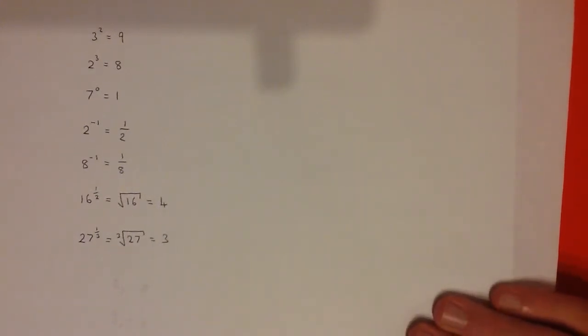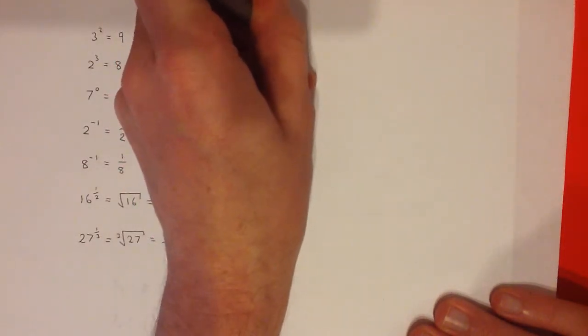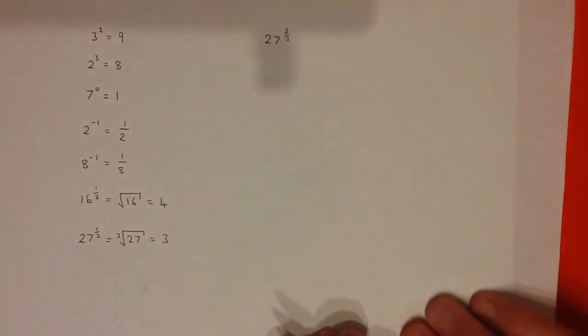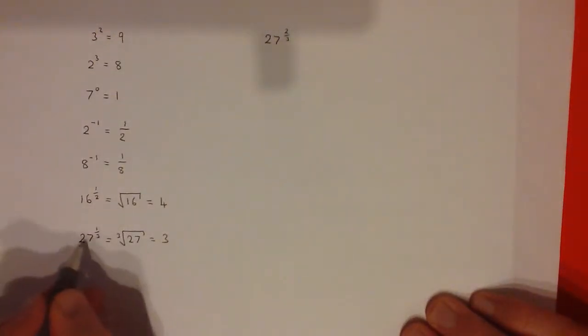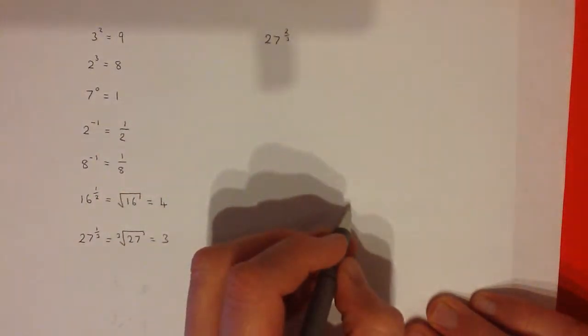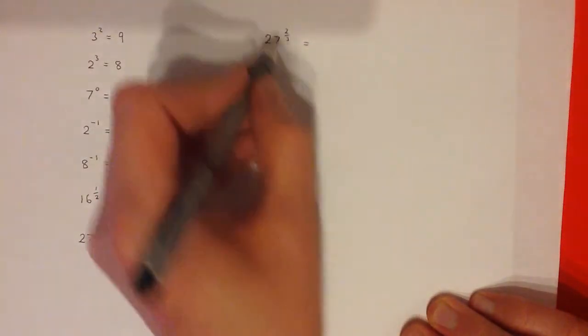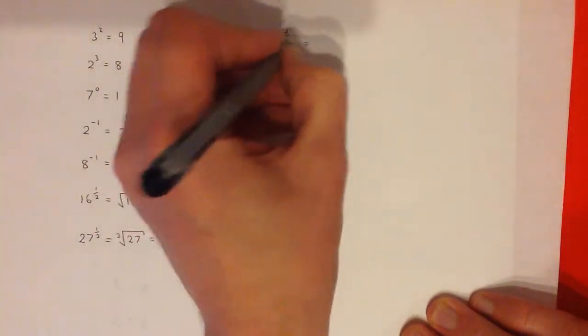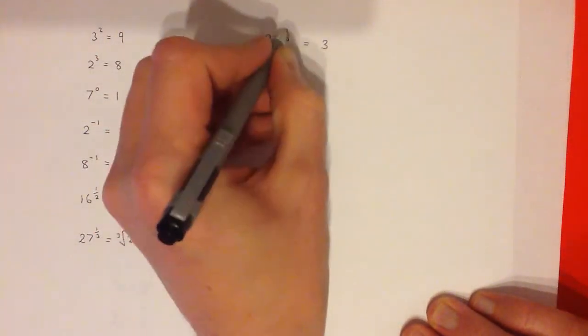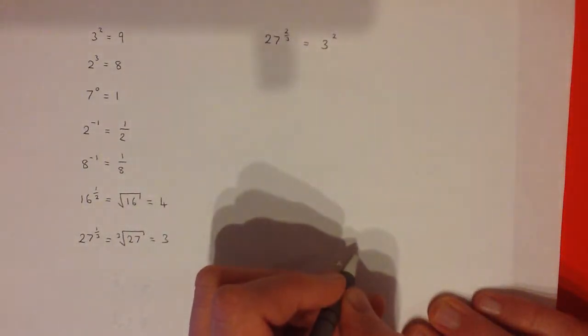Sometimes we start to combine powers, so we start to get slightly more complex examples. Let's take the following. If we were to find 27 to the power of 2/3, you can hopefully see that's very similar to this, in that this is 27 to the power of 1/3, but this is 2/3. And what we need to do here is break it down step by step. If you were to find 27 to the power of 1/3, you'd be happy that that was 3. That leaves us with this power of 2 at the top, which represents a squared.